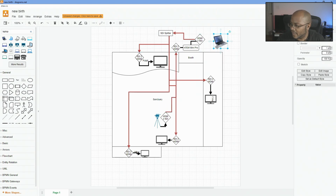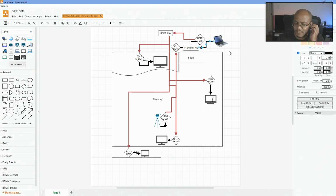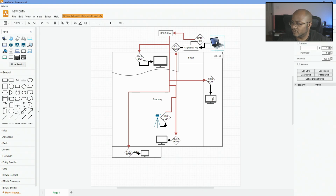Now they have a laptop, and we're going to have that connected to HDMI inside of it. So if they decide to use Worship Stream or something like that, they can do that. I thought I saw HDMI output on the laptop. If not, they're going to have to upgrade the laptop. They did say it was old, so that is an option. So all we're going to have is one camera and the laptop coming in, so we still have two outputs if need be. But the HDMI out is going to feed all of the monitors by leveraging an SDI splitter.